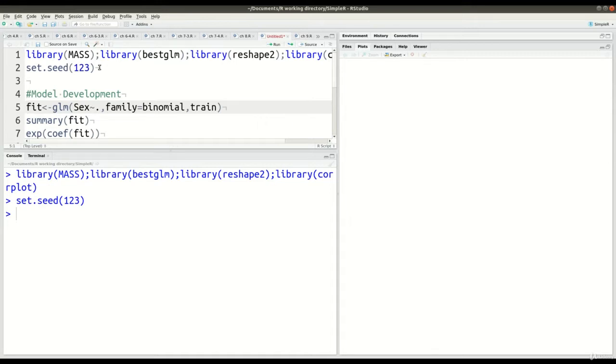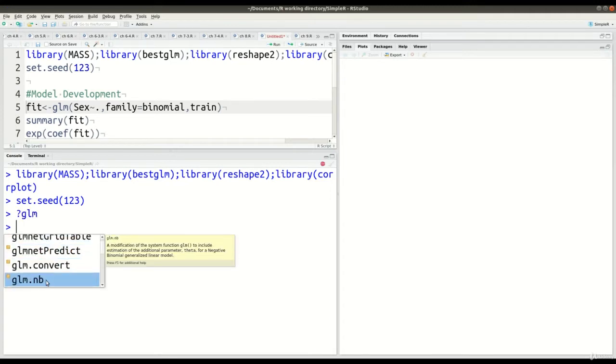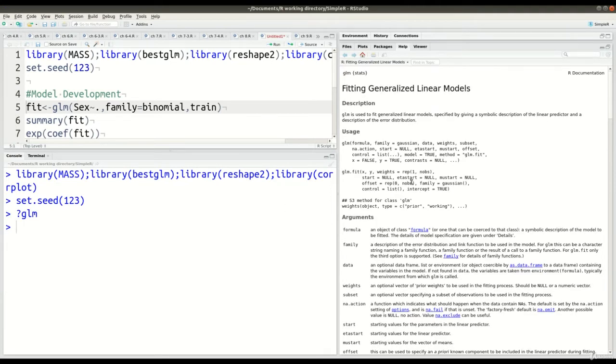Now, here's what we're going to do. To actually run the logistic regression model, you need the GLM function. If I take a look at the GLM function, you can see right here it's part of the regular R package that you purchase. So you use that for making your actual model here. There's not a whole lot to read here.